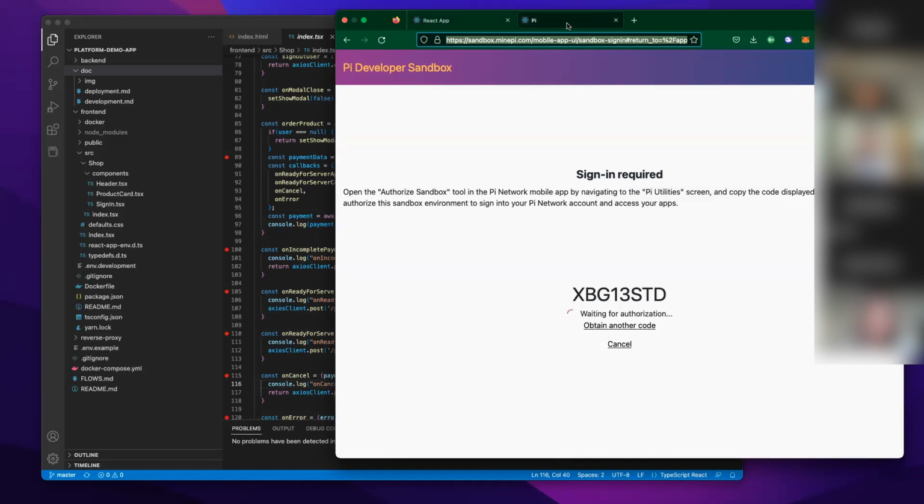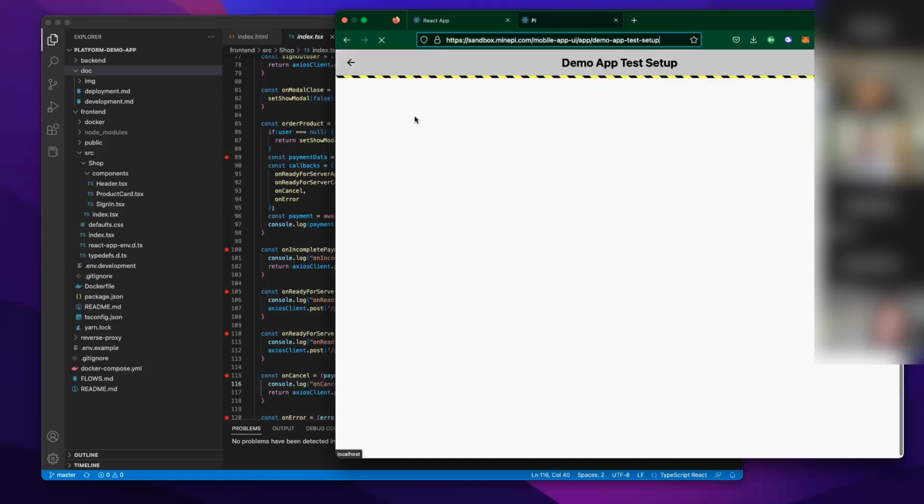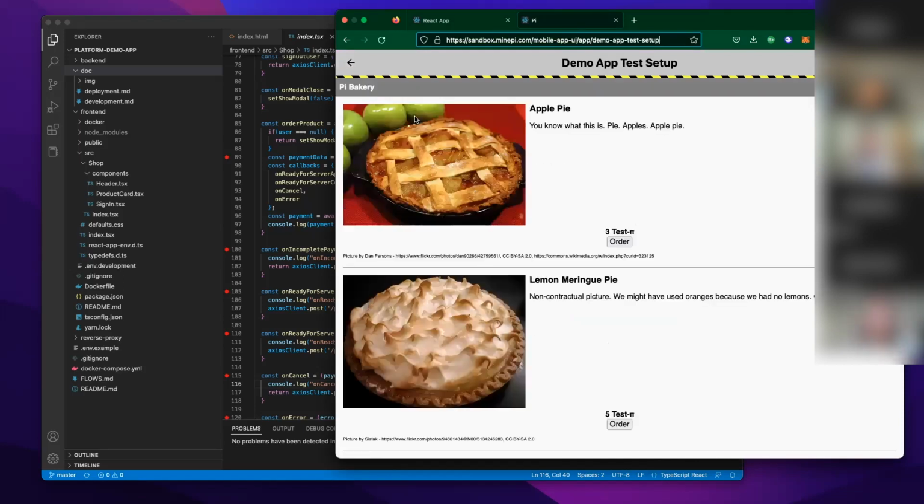Once you copy and paste that URL, it's going to bring you to the sign-in screen. You're then going to enter the code that's shown on this screen in your Pi app, and it's going to confirm it. Give me just one moment here to type it in. And it should redirect. Excellent.